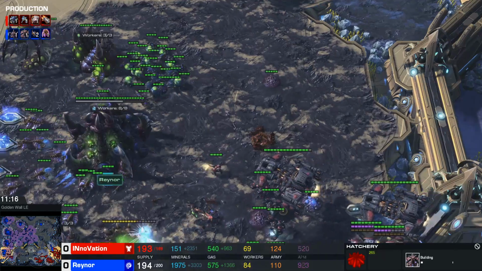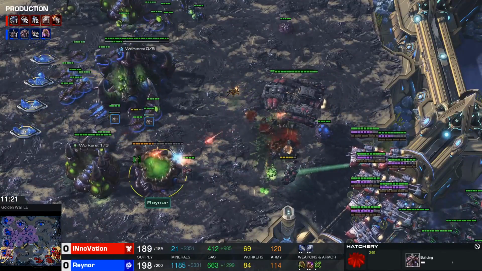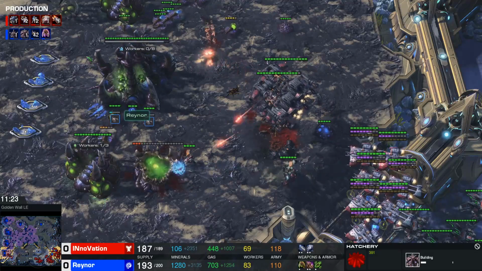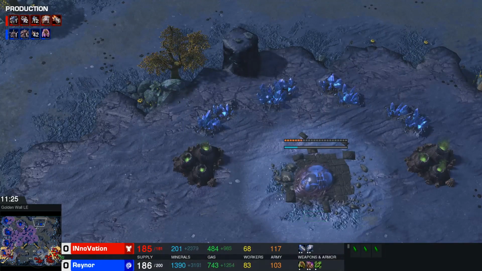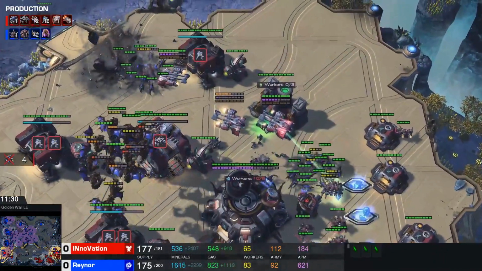Reynor's just gonna be like, alright, you know what? I don't need to defend that base. I lose a lot of Banelings into 5-6 Marauders there. That's not a good play. He's gonna give up this base, gonna start expanding towards the middle of the map while absolutely destroying everything that INnoVation holds dear.